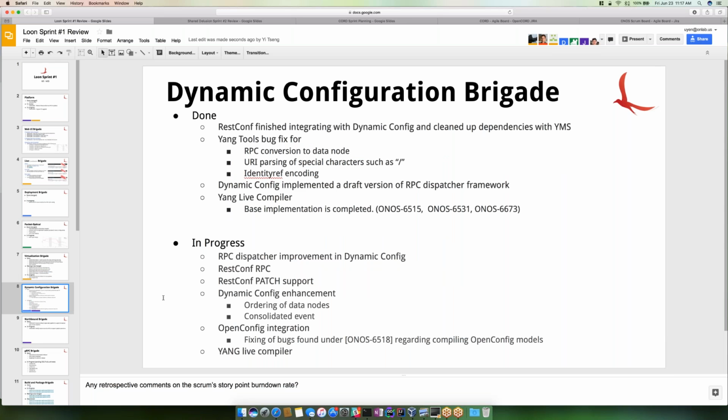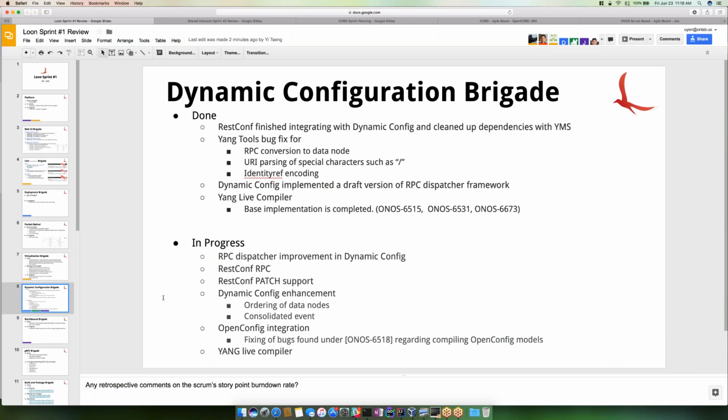Hi, I'm going to give you an update on the Dynamic Config Brigade activities. The Dynamic Config Brigade is ramping up very quickly after a successful demo and a relatively quiet period. But we have also done quite a bit of work in the last sprint.